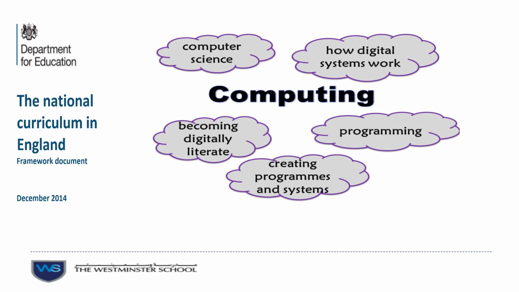On this slide, we focus on computing, an essential foundation subject within the national curriculum. Computing equips pupils with the knowledge and skills needed to understand and engage with technology in a rapidly changing digital world. The curriculum is structured around 3 main areas: computer science, where pupils learn about algorithms, coding, and how digital systems operate; information technology, using software and digital tools to create, organize, and present information; digital literacy, understanding how to use technology safely, responsibly, and effectively.